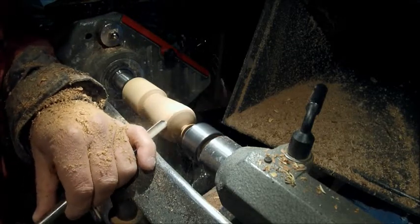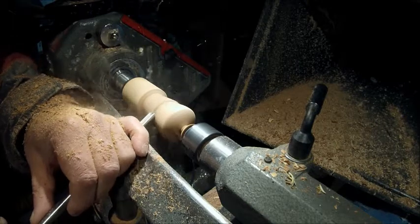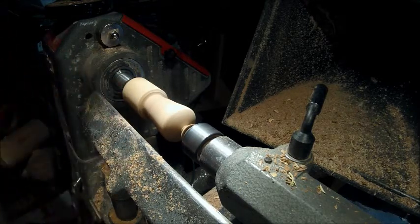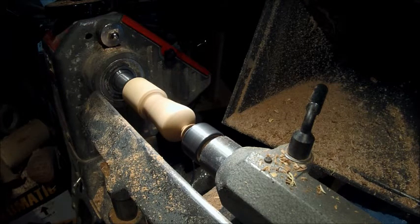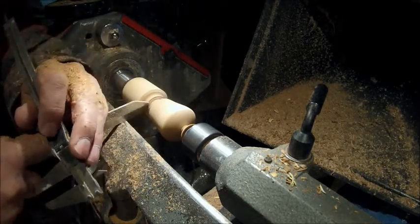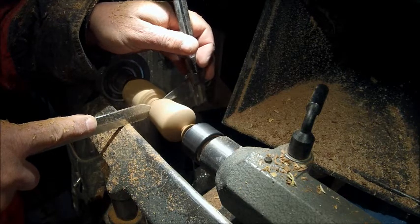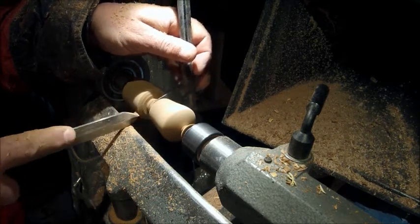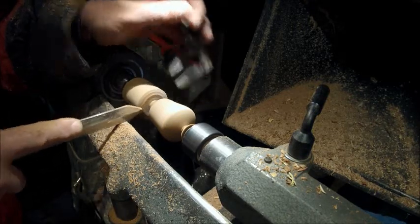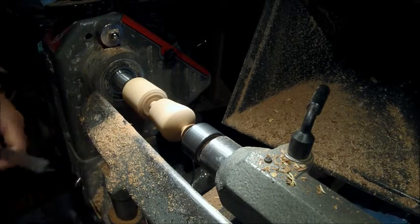In spindle turning we always run downhill with the gouge — moving the bevel and pulling it out. I think that's going to be a nice handle length. So what we'll do is come in here with the parting tool. Now it just happened, from experience, this bevels down a little bit, so I'll just put a little bevel to it. That'll be good enough for turning.